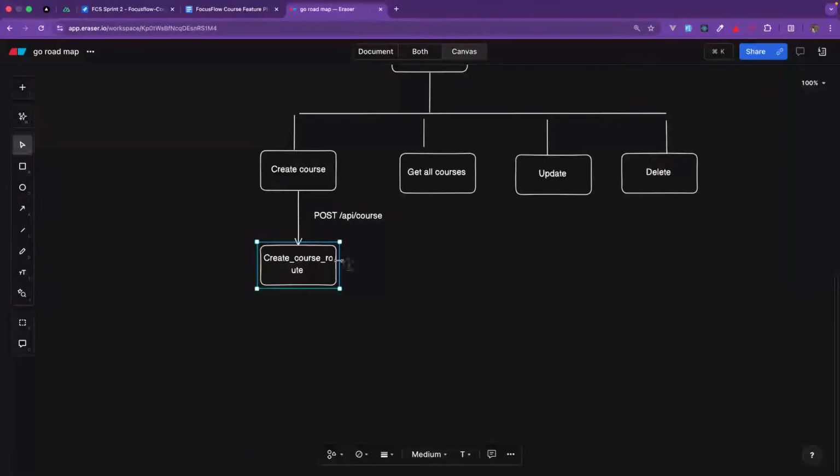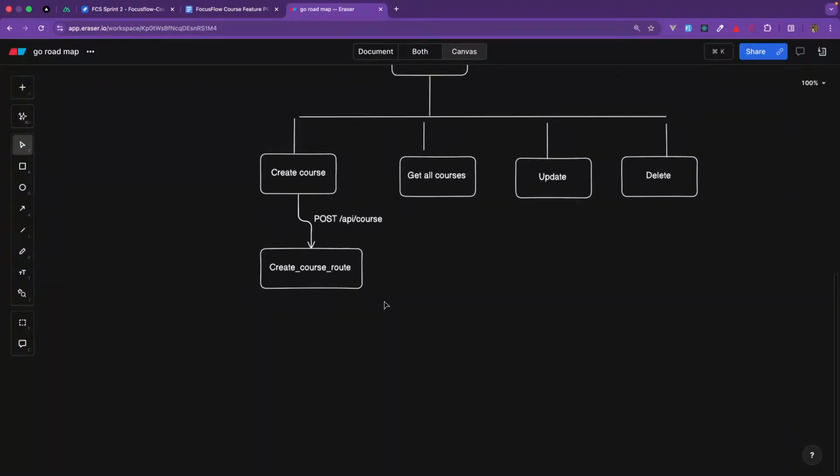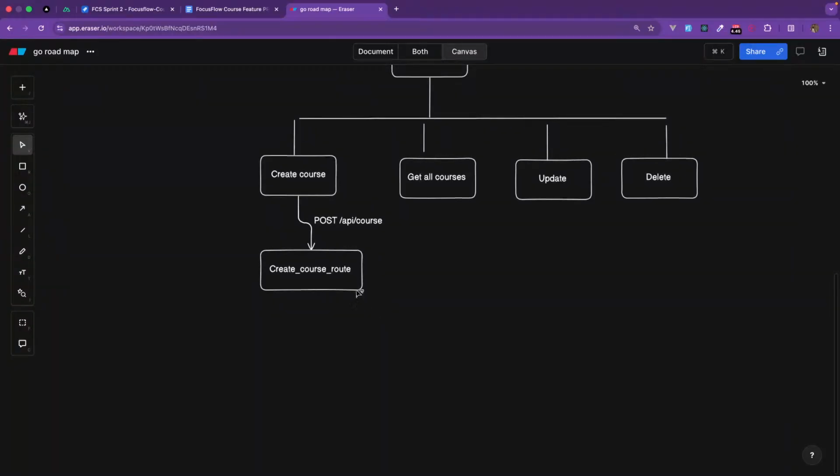So this route will be responsible for creating the course, and it will be via this API request. So this is it for this, and then the next thing, there are other small details that I need to break down in order to create a successful request.